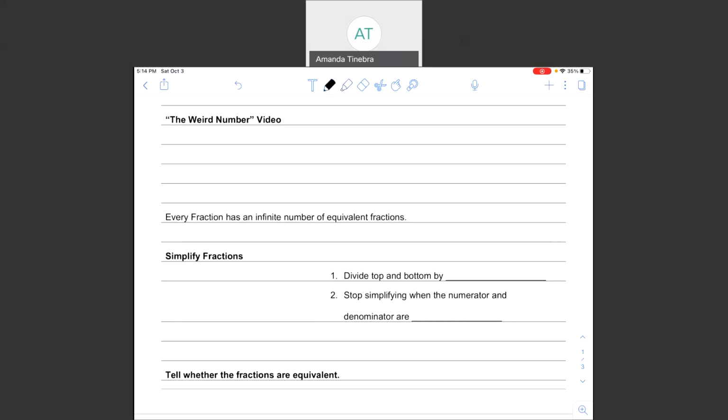So in the video, there was a bad guy, and his name was 2/3. Throughout the video, he went by other things. So sometimes he went by 4/7. At the very end, he went by 18/27. And he could have gone by lots of different things. The purpose of this video was to show that every single fraction has an infinite number of equivalent fractions. So no matter what fraction we're looking at, there are a zillion fractions that are equivalent, which means the same as that specific fraction.